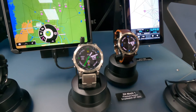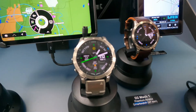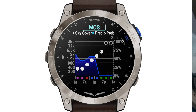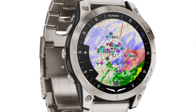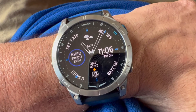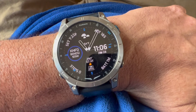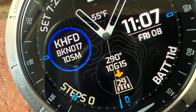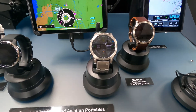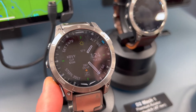The really nice thing is the D2 Mach 1 has aviation moving maps. It also has a new weather feature called the graphical MOS, which shows a trend of the weather for that day or for the future — chance of rain, pressure, whether it's rising or falling — to really help you make a decision on flying later that day. The new watch face shows you the weather, visibility, and at the bottom, the wind for the selected runway. You can actually set up configurable pilot alerts — for example, if you have a crosswind component you don't want to exceed, you can set that in the watch and be notified if the prevailing weather exceeds it.